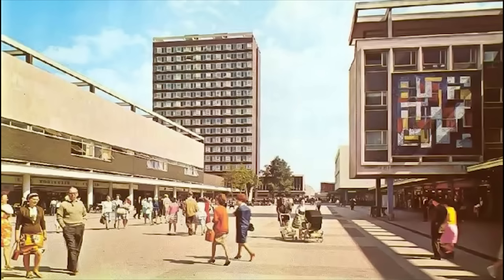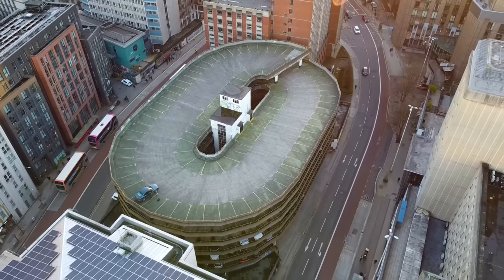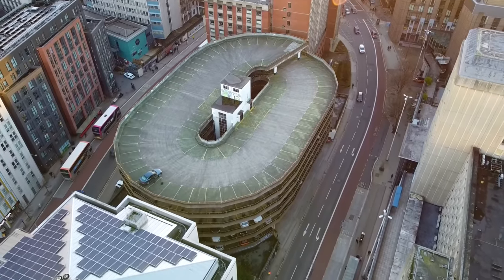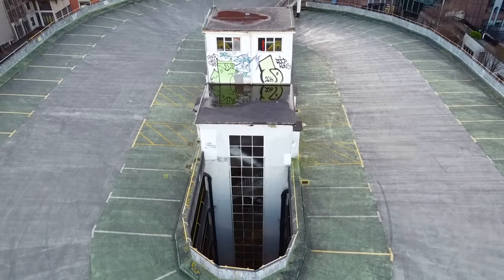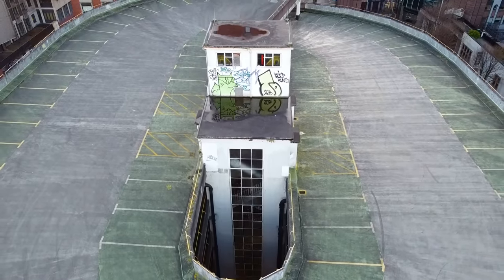And so began the rise of the concrete, brutalist structure. Using this wonderful new stuff called concrete, all sorts of shapes and designs could be made, leading to some beautiful structures such as this, and this, and of course, our car park on Rupert Street. The car park was the first of its type to be built in the UK using a design we nicked from America. It features one continuous ramp that runs up from the ground in a spiral shape with the lift and stairs access placed in the centre, and if you were to straighten out the car park ramp, it would run for half a mile. Half a mile? Really? Well, we're going to find out.